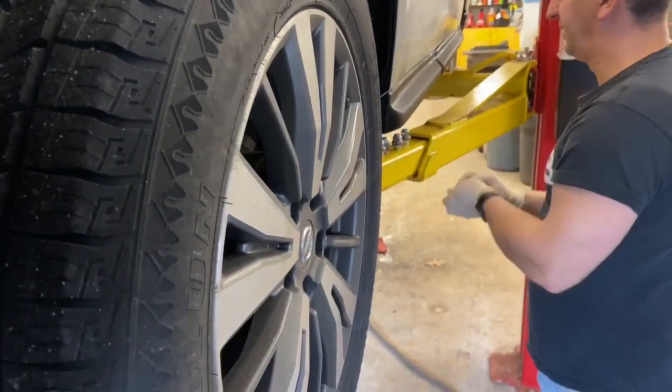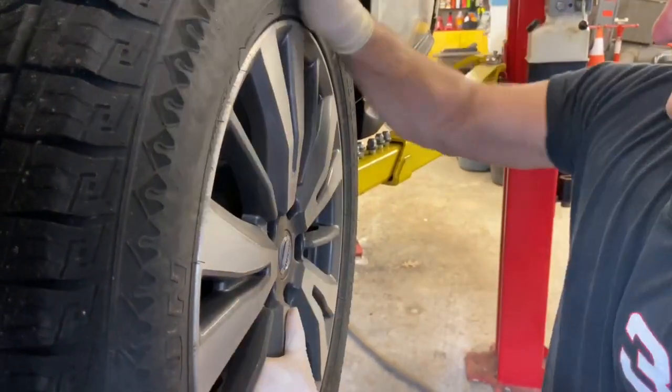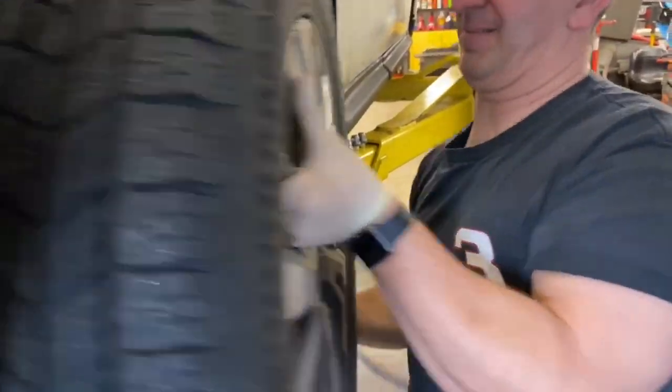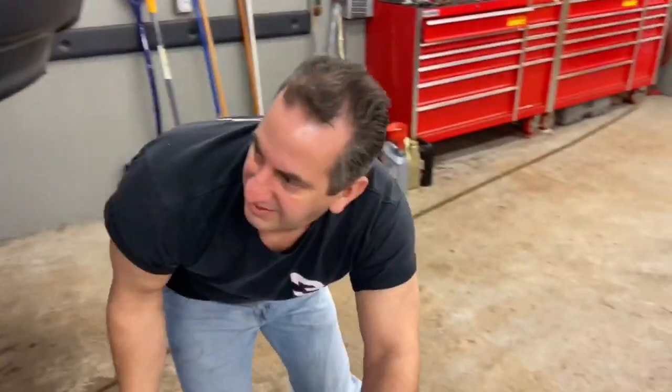Now I know Tony's not going to forget to put Never-Seez on that front wheel before he puts this tire on. Well, he's going to get all his tires rotated in position, then he's going to put Never-Seez on so that the tires aren't sticking like this anymore.